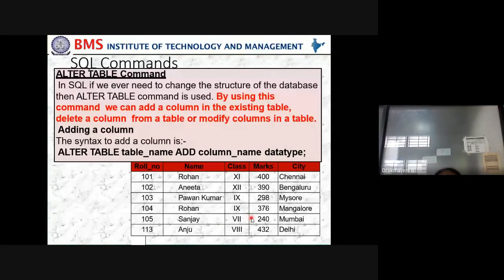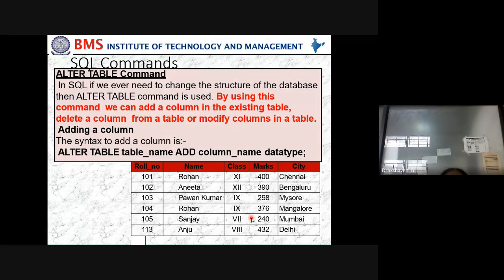Okay, so now we have done so many things. Now I want to add something by mistake. Let us see in this table, I want even the address also. I know the cities, but I don't know in Chennai which address you are in, or in Bangalore which address. So now I want to add an address column to this table.